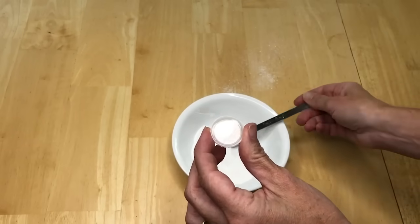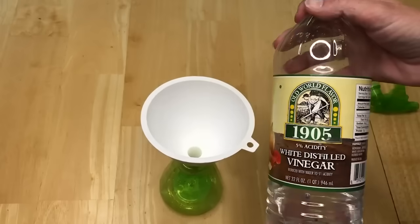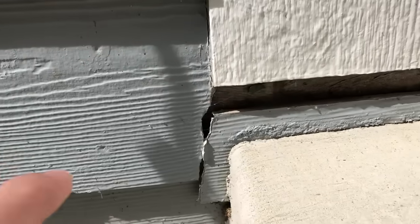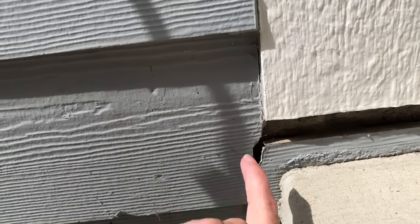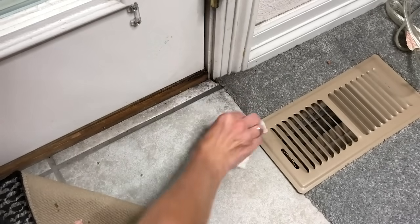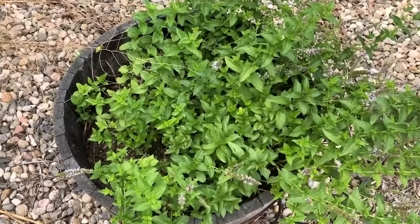If you have pets or kids, you won't want them getting into the borax, so make the trap with a small container instead. Alternatively, you can also make a mixture of 1/2 cup of vinegar and 1/2 cup of water. Find the point of entry on the outside and the inside and spray with the mixture and wipe up. Plant natural repellents around your yard, like lavender and basil.